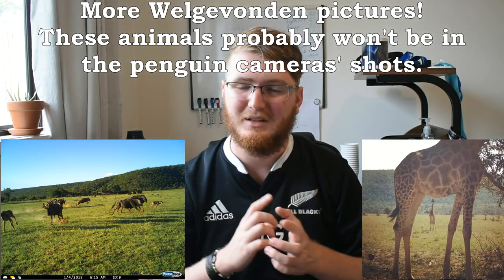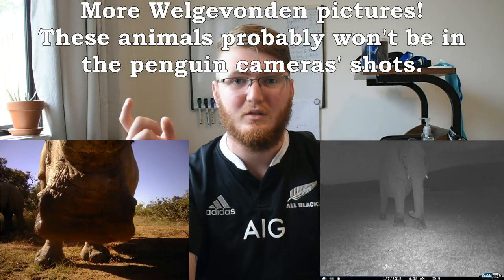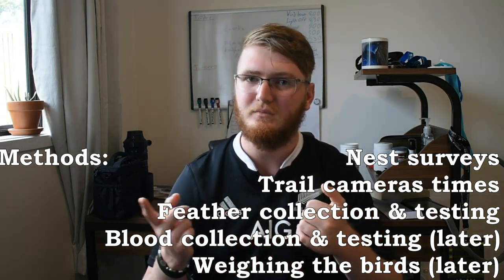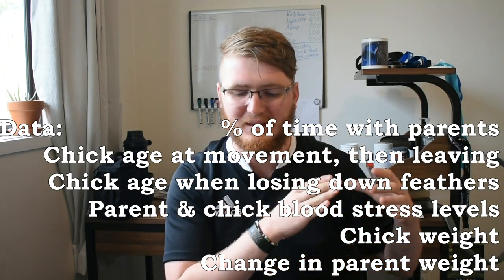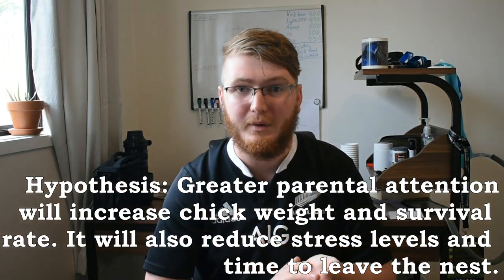It's a little different for each one, but we set up that camera, strap it onto the rock or log, give it a bit of camouflage so no one notices it if they happen to be walking by, and set it up to take pictures any time it sees someone walking by. So we've got a bunch of pictures of me setting it up, but hopefully after that it's just a bunch of kororā coming in and out of the burrows. So that's what it means to go on a penguin survey, and that's what we've been doing — getting all that data ready. Then later in the season, we're going to be able to record when the chick is walking out of the burrow, when the chick has lost all of its downy feathers and is starting to get its waterproof feathers. Based on that we can tell the age.